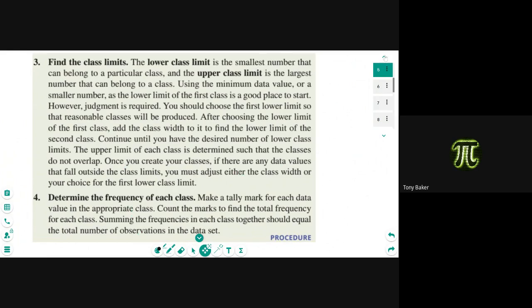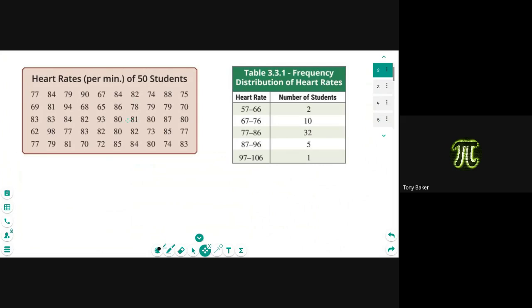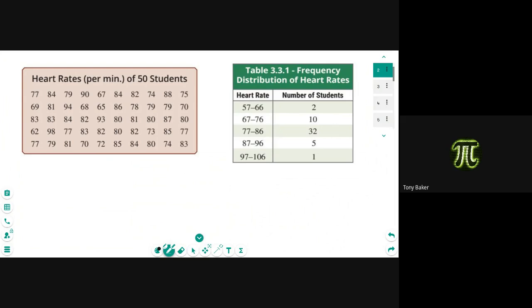So in this situation, what we would do, don't try to write all that down, is we would go back to our table, and we would basically use tally marks. Don't sit there and go, okay, I need 57 to 66, and try to sit there and count through them all. Okay, I got 1, because odds are you're going to miss something doing that. It's way easier to just take this and go, okay, 77, I got 1 there. 84, I got another one there, and just do tally marks to count the number of values in there, and then turn that into an actual number. Okay. So in this case, I'd have 2 tally marks here. I'd have 10 here. I'd have 32 here, and so on and so forth if I went through and counted them all.